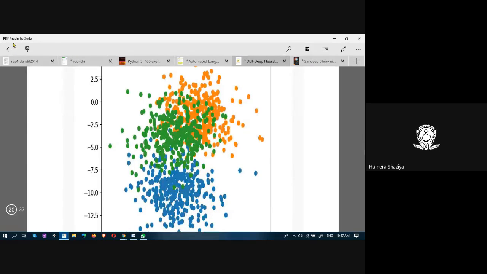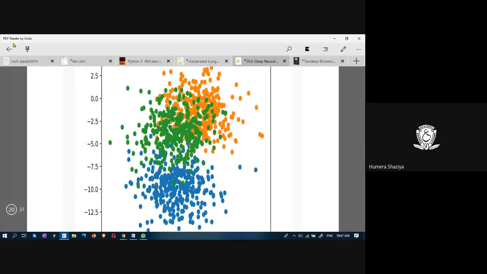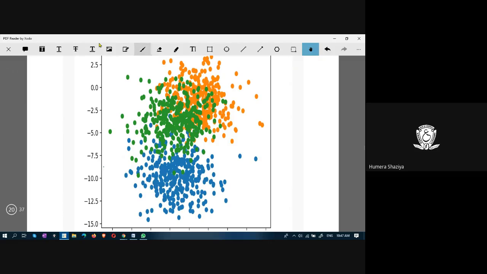Look at this. This is the data set plot. We have three classes. One class is denoted by blue, another green, and the last one orange. Can you separate this by drawing a single line? If you draw a line like this, then you are separating only these two classes.